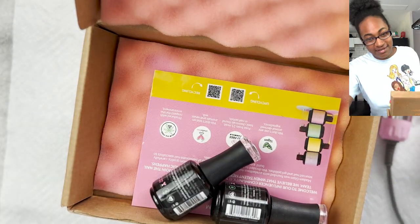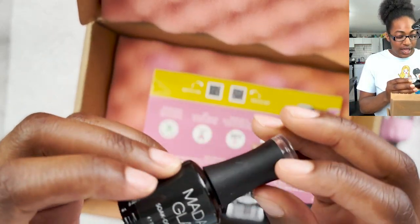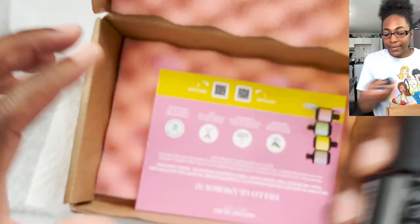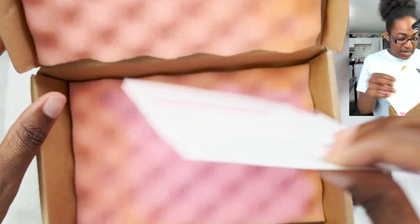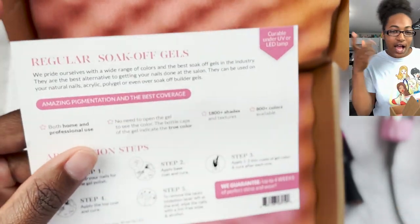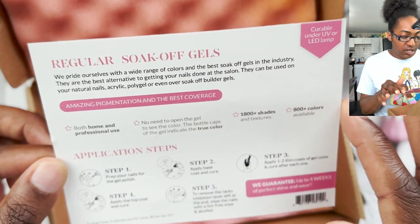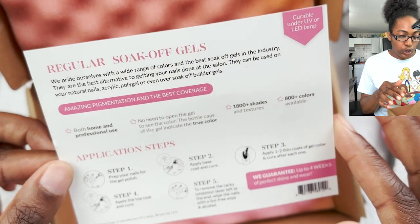I got it. Google and YouTube definitely help you. Then I have Madam Glam's base coat and their top coat. That polish gave me a hard time trying to pronounce that. So we definitely gonna use that Belle Epoque. You got a curl at the end. They gave me this little card, and on the other side it shows you how to apply the polish to your nails.